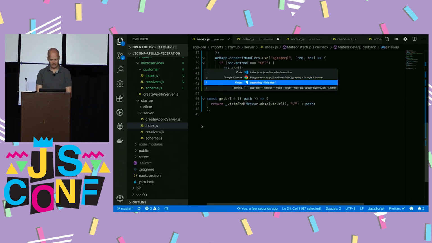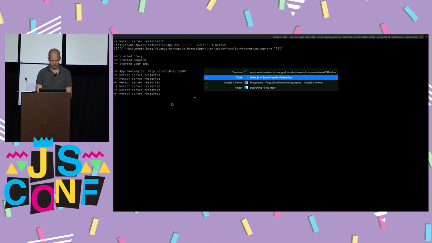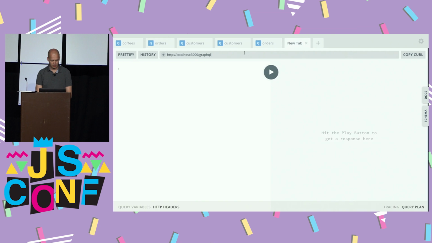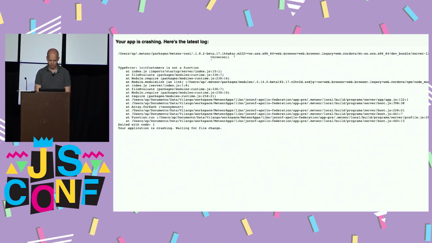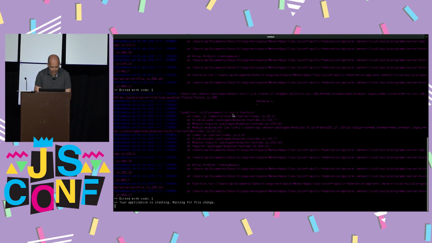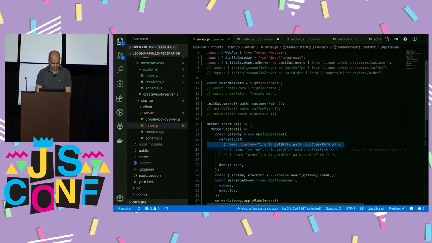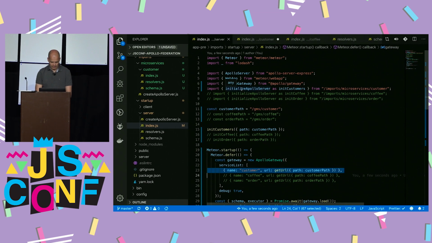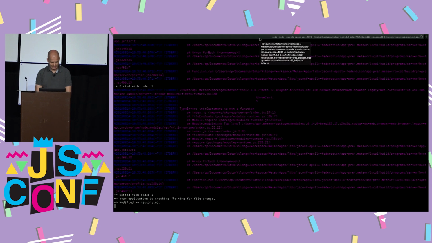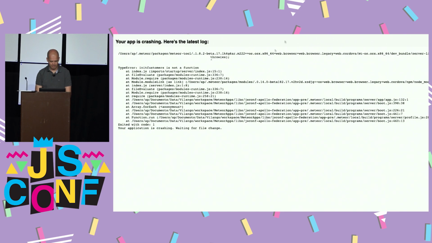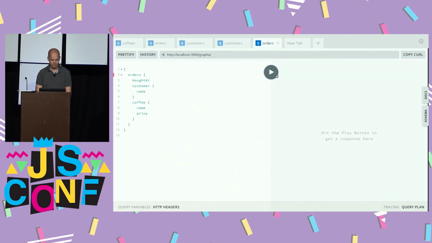So, and if everything works, oh, it does. We can go here and do one thing. We go to GMS customer, and we fail, which is not surprising. Does the regular one work? No, everything breaks. Awesome. Why does it break? Init customers is not exported, so. Oh, yeah, you have to save the index file. That's true. Saving helps. It really does. Okay. That was simple, helpful, thank you.